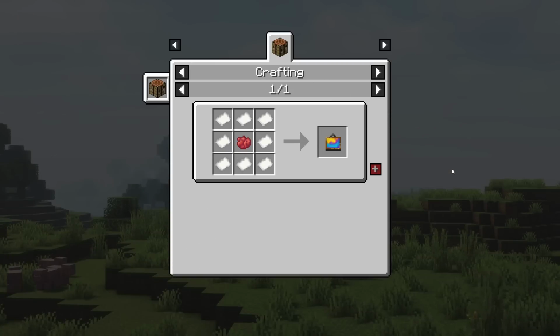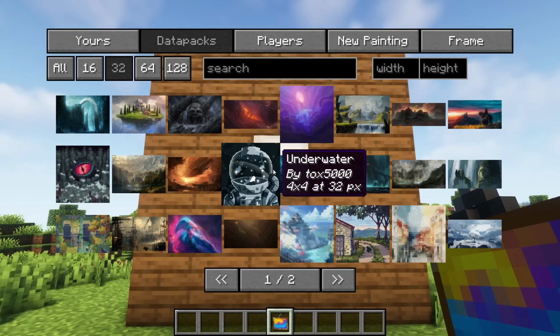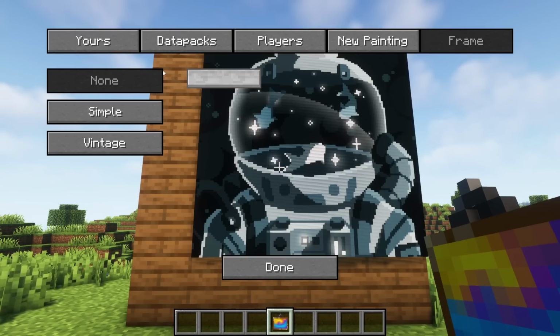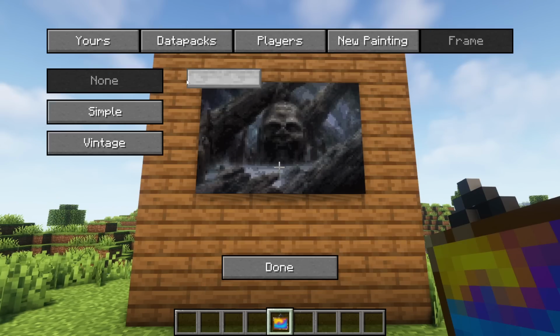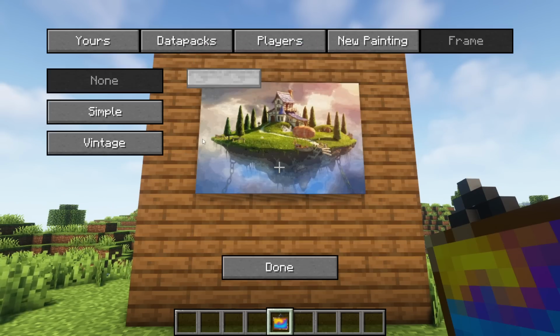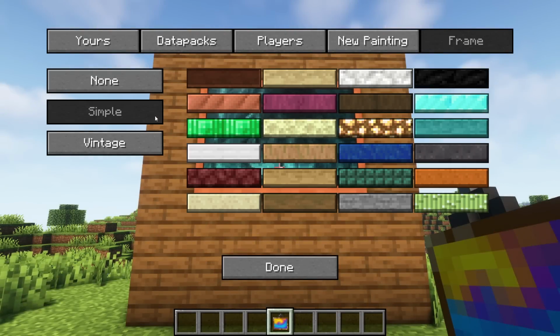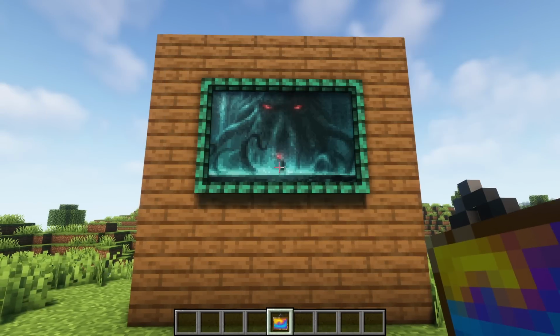Immersive Paintings will be a great addition to any world, and you'll want to start by surrounding any dye with 8 paper. When you place it down, you can select a new painting, with a few being provided by the mod. But one cool feature is that you can easily add your own paintings by dragging and dropping, by entering a URL, or even just taking screenshots in-game. Another great feature is that a painting can have a frame applied to it, with there being lots of different options.